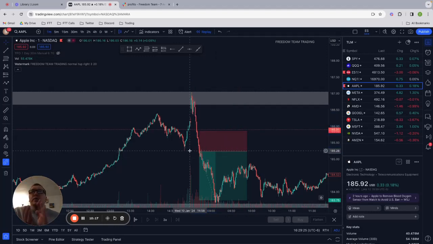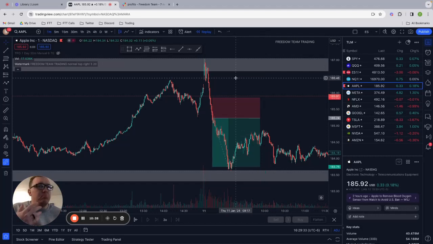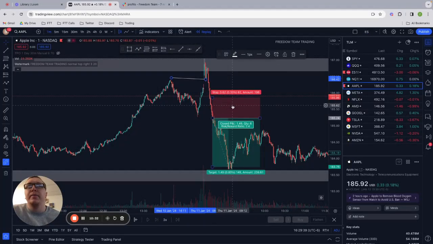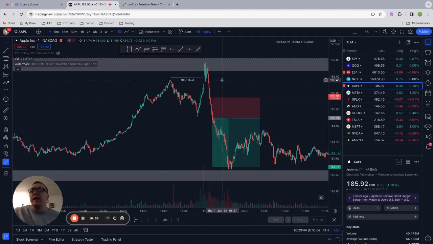I want to wait for sellers to tell me exactly what's going to happen. Same general rule of thumb. So what happens here? We break this high or stop hunt it right into supply. Again, we don't know for sure if it's a stop hunt. A stop hunt is seen as a break of the previous day high or low, with a fast reversal.